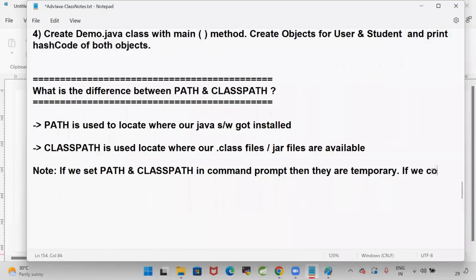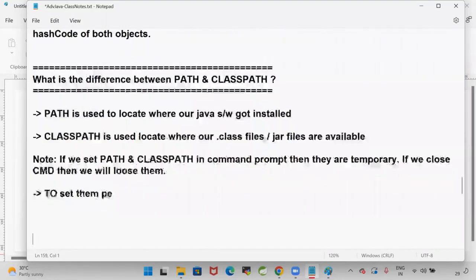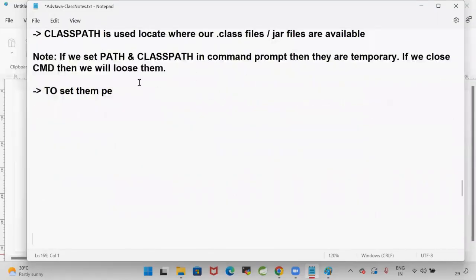If we close the command prompt, if we close CMD, then we will lose them. How to set path and class path permanently? To set them permanently, we need to use environment variables.